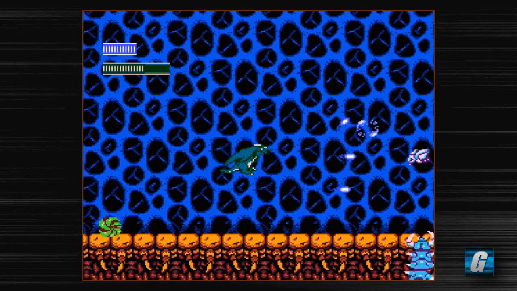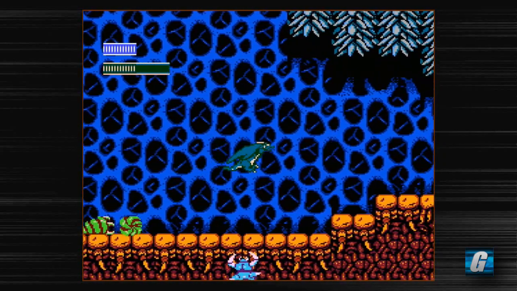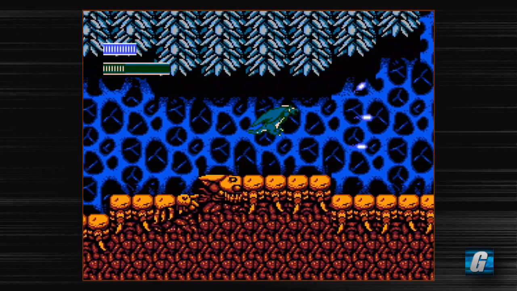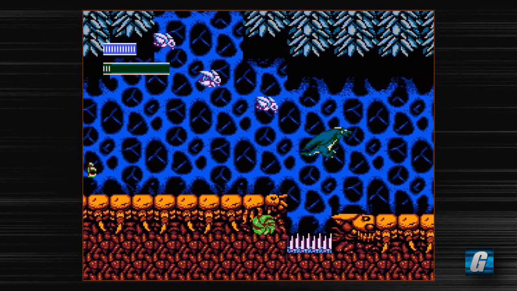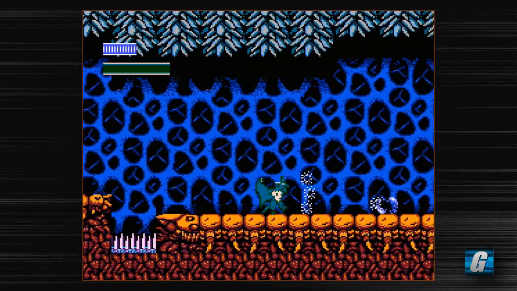What's actually kind of interesting is when you morph into your dragon, the screen actually scrolls a little bit slower than it does when you're in your human form. So if you're the kind of person that likes to speedrun games, you're actually better off not using your dragon. You want to just keep running and gunning with your main human form. Alright, so we're switching back.